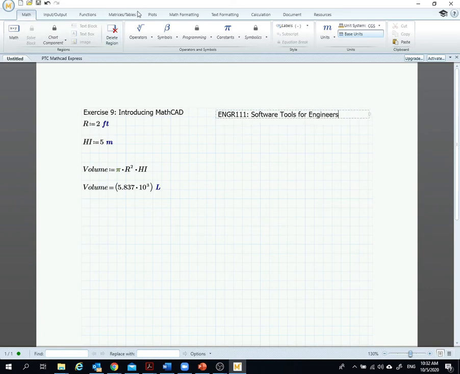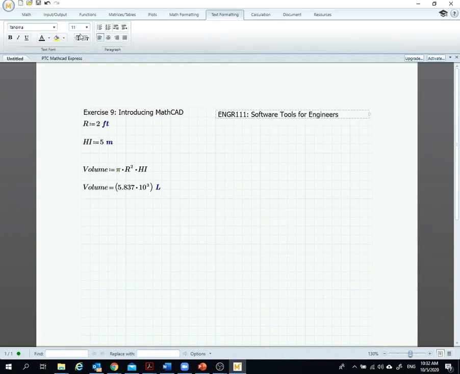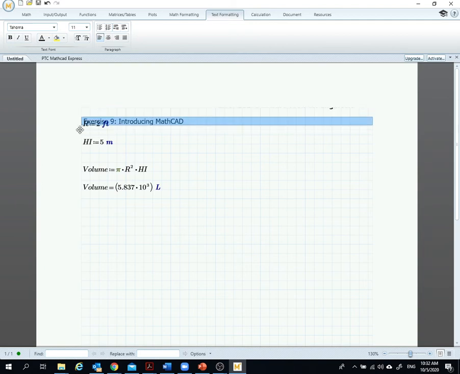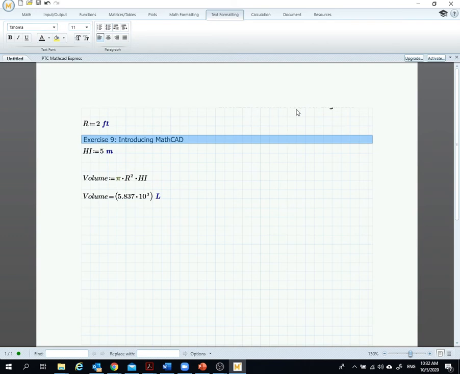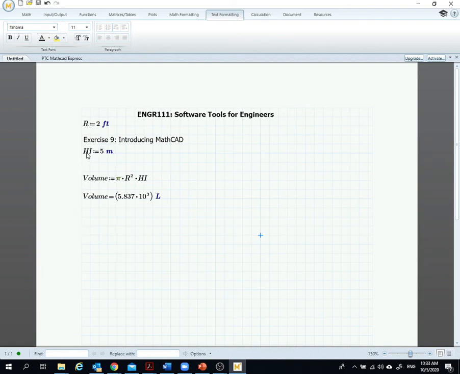Later on I can go to my text formatting and change the font, make it bigger, make it bold. I can go here, make this bold, exactly like we did in Excel. Also, you can move everything now, so I can move this below here, and I can move it further below, and I can move now my text up here. So you can see now I can move.